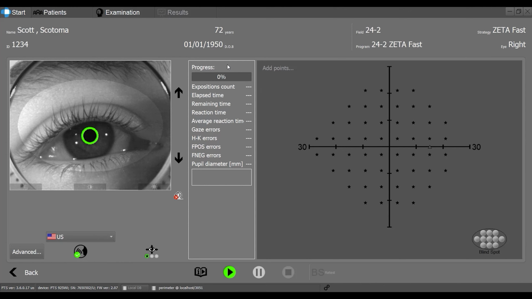The 2 and 3 star levels replicate the fixation monitoring approach of a Hog-Striped Octopus by actively tracking the patient's pupil in real time and only presenting stimuli on the field if the software confirms that the pupil is fully visible and fixating on the central target. These options may increase testing times. The Advanced button reveals a hidden menu which, in addition to providing access to reliability test options, allows the operator to change the fixation target from default single point to a 4-point diamond pattern.